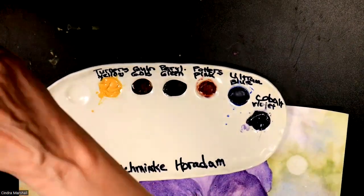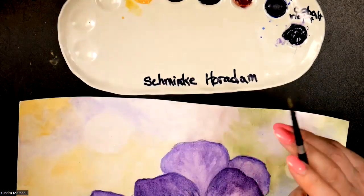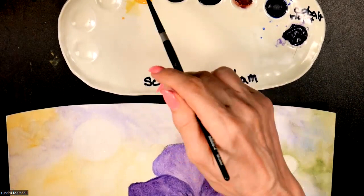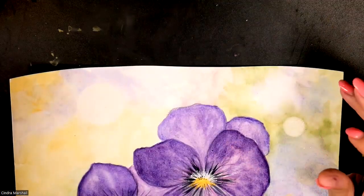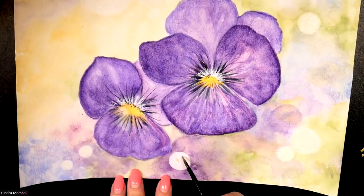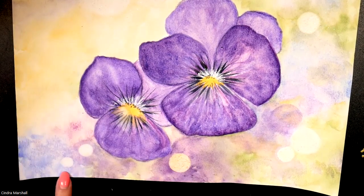So back to this, I'm going to use a watered down version of the Turner's yellow, which is such a vibrant color. Kind of reminds me of nickel azo yellow, cadmium yellow, several of those bright ones. So I'm going to take this, got my Schminke yellow on, and I'm going to take this and very watery and gently, I am going to tone this one down to be in the yellow family.